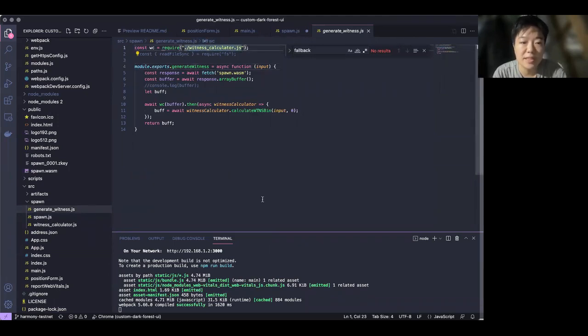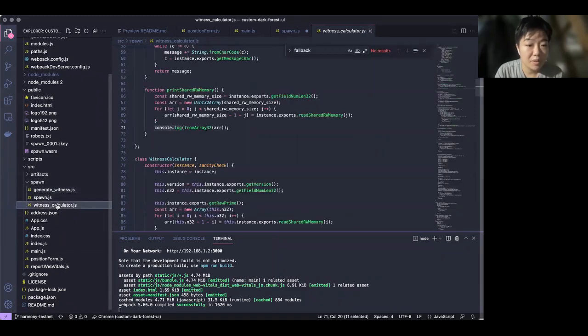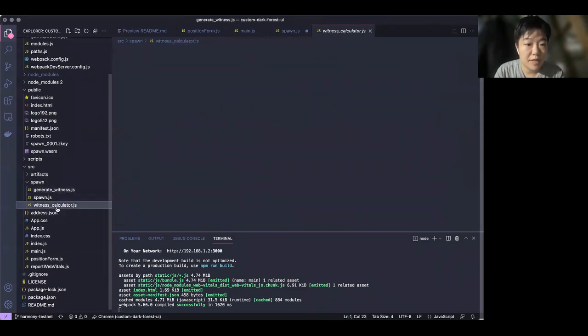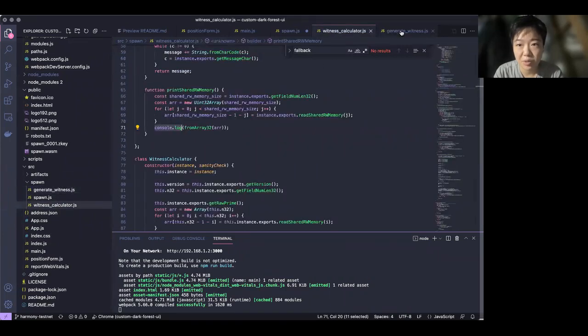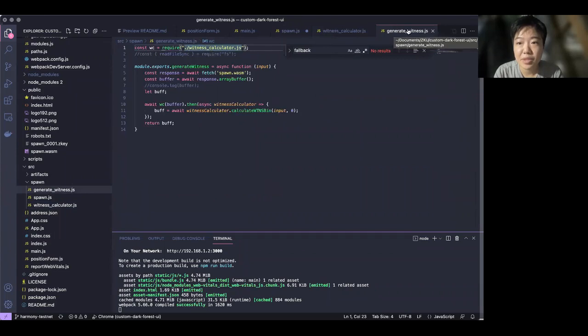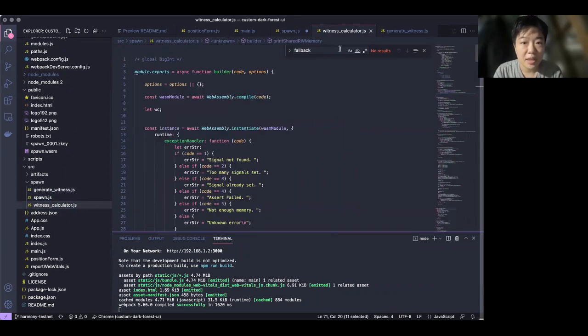The generate witness JS is just the one that is generated from Circom. When you're compiling the circuit in Circom, there are several files that are generated. The two important things that you will copy into your program are generate_witness.js and witness_calculator.js.